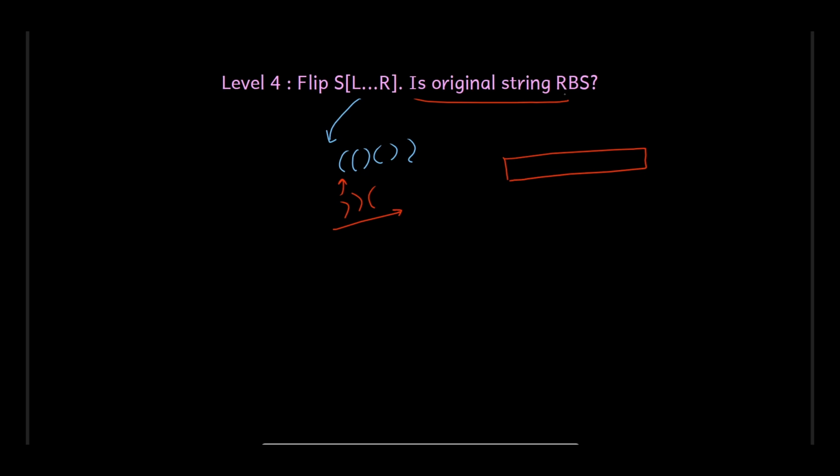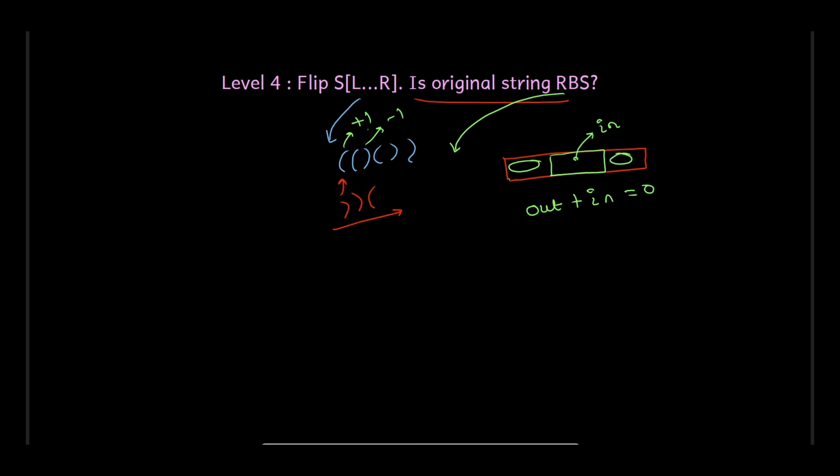In fact, it's given in the problem that the original string is an RBS. Then how do you solve this problem? One thing you can notice is that you want your final prefix sum to be equal to 0. So let's compute the sum of this area and this area, and call that sum out. And let's compute the sum of this area and call that in. So you see that out plus in must have been equal to 0. And by sum I mean opening replaced with plus 1 and closing replaced with minus 1.